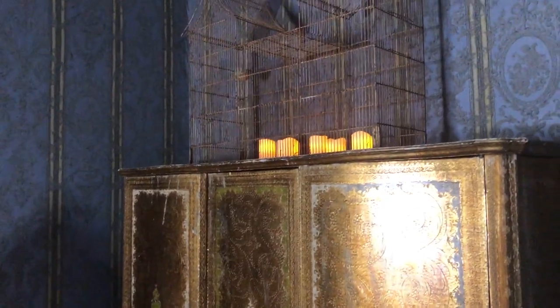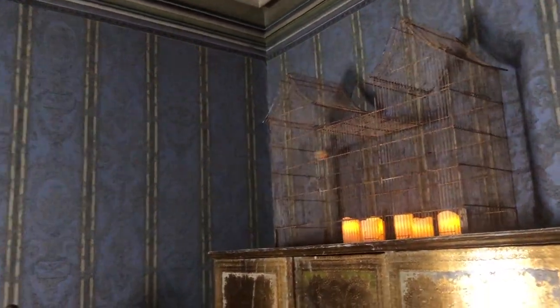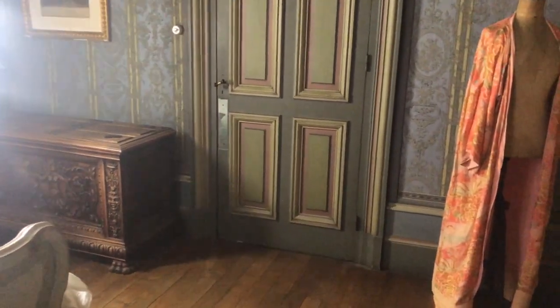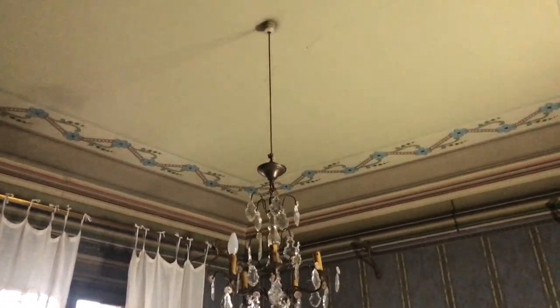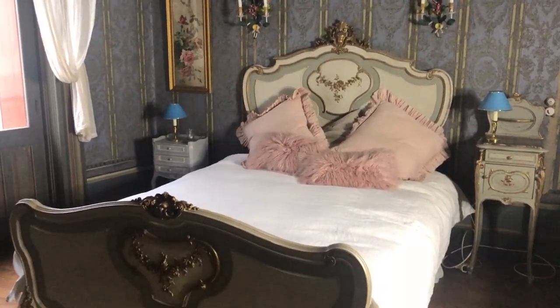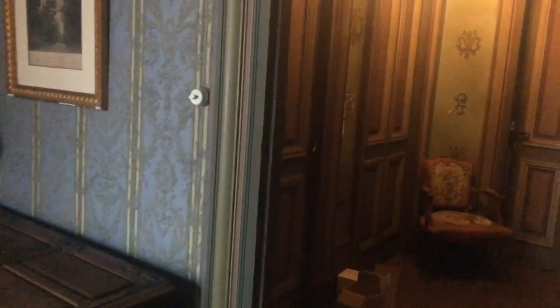A birdcage I found in a brocante, but she was in a market. A painted door, I think it's back outside. It still doesn't have power in the ceiling. We've just got a dangling chandelier at the moment, but there's little lamps and a few plugs, so that's been fine for now. We decided it needed a toilet and a shower, so we decided to put one in the closet.